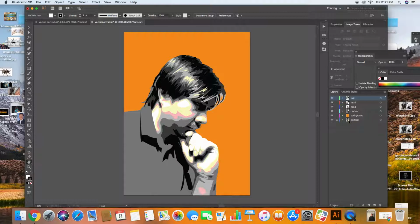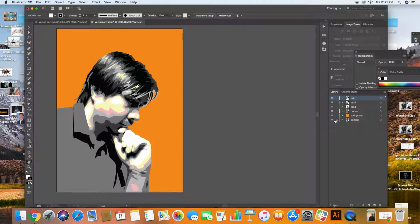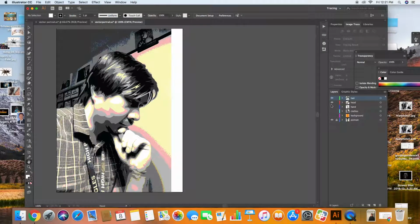This is what you should have done in your warm up today. I actually wanted you guys to do a comparison with the portrait with your drawing on the portrait. So, I had you guys hide all the layers there, only revealing just the picture here. And we're going to unlock this layer. Okay, just because we gotta select this.